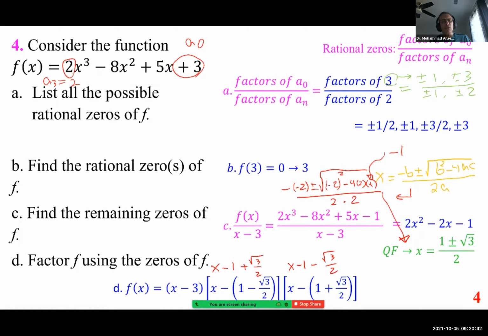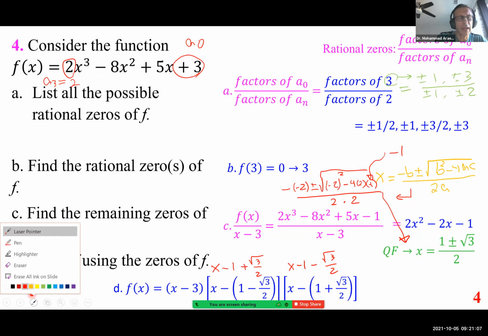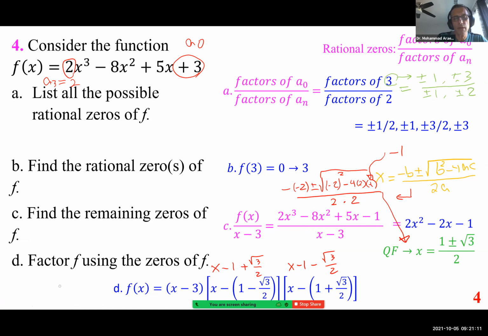Because the reason you don't want to do that, if you want to multiply them through, it's easier to multiply them just the way it's given, and then multiply by x minus 3. You would write it as x minus 1. Here's, and I suggest you try this. If you want to multiply them through, you would rewrite this as, the first one you would write as x minus 1 plus square root of 3 over 2. The second one you would write as x minus 1 minus square root of 3 over 2, and you use a minus b, a plus b to finish the job, and then multiply by x minus 3. That's why it's a good practice to keep it in this form.